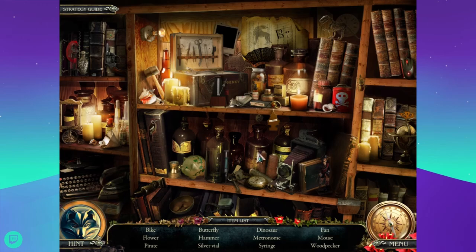All right, let's see. There's a bike and a flower. That's a butterfly. And a pirate. I mean, that's kind of like a pirate. I guess that's not what he meant. Oh, like an actual pirate. And a hammer. That's actually a mallet, but that's fine. And a silver vial. That must be the thing we need. Oh, there we go. Liquid silver again.